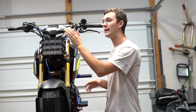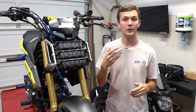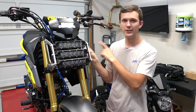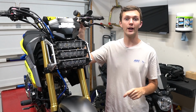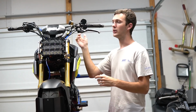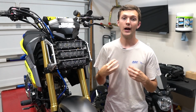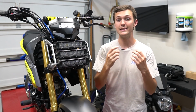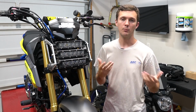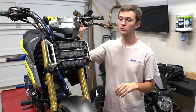Now we know how I did the running lights. Now as for the high beam, you could do this the exact same way, but you would have to get your trigger wire, which was that black ignition wire from the tail light harness, and you would have to get the wire from whatever switch you wanted, whether it was the switch up top or a new switch, or you could put a switch anywhere on the bike, it would work. But I personally didn't want to run two relays. I didn't have two relays for one, but I just thought, one LED, it probably won't hurt it. So I just ran it straight off the wire that comes straight off the switch.